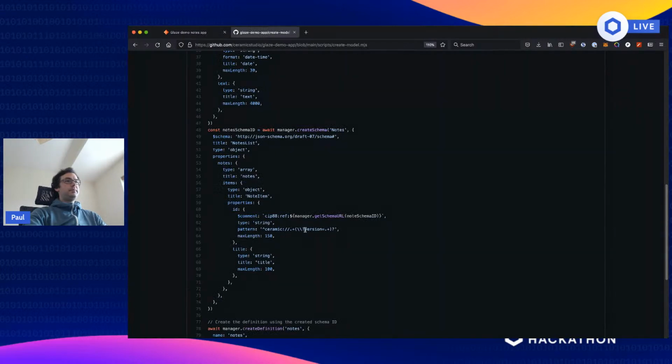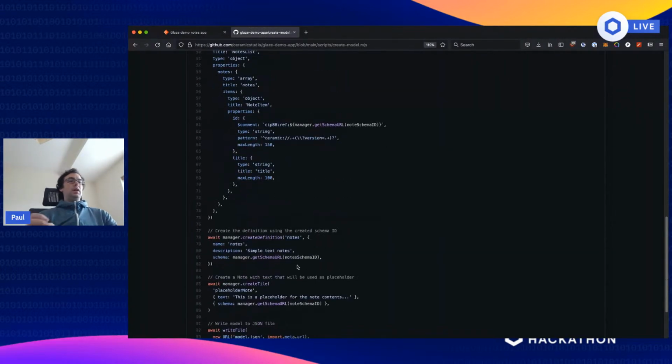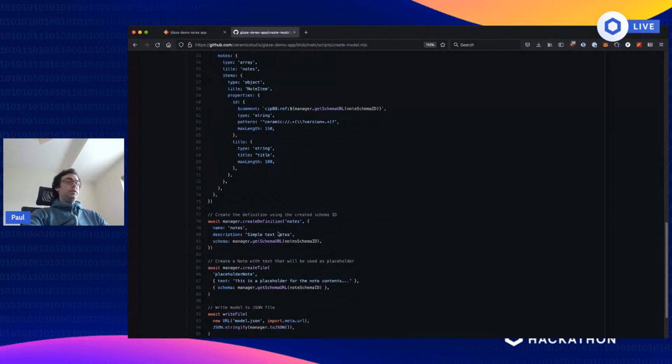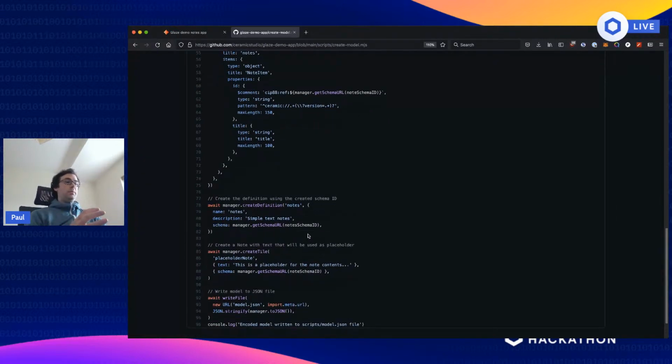And in order to use the DID data store, we need to create what we call definitions. A definition is just going to be a unique identifier that identifies in the index the entry point for our notes here with IDX, with the DID data store.